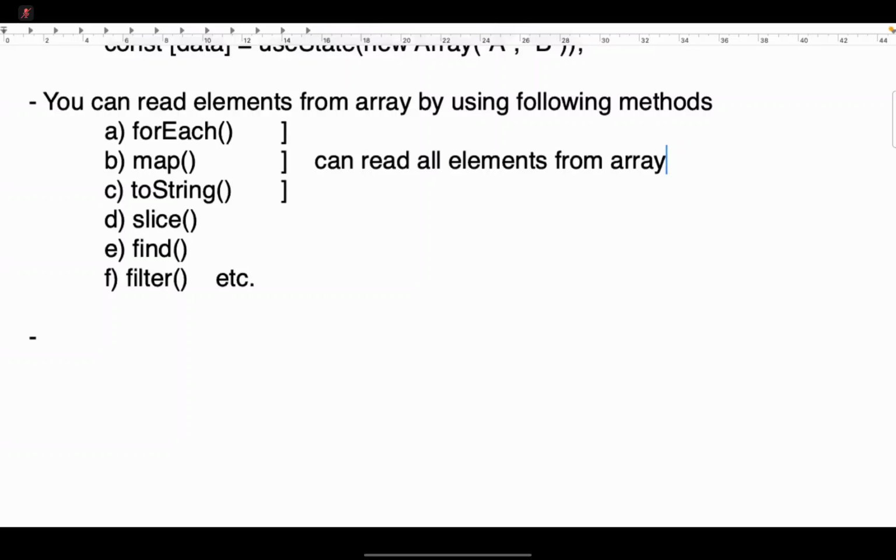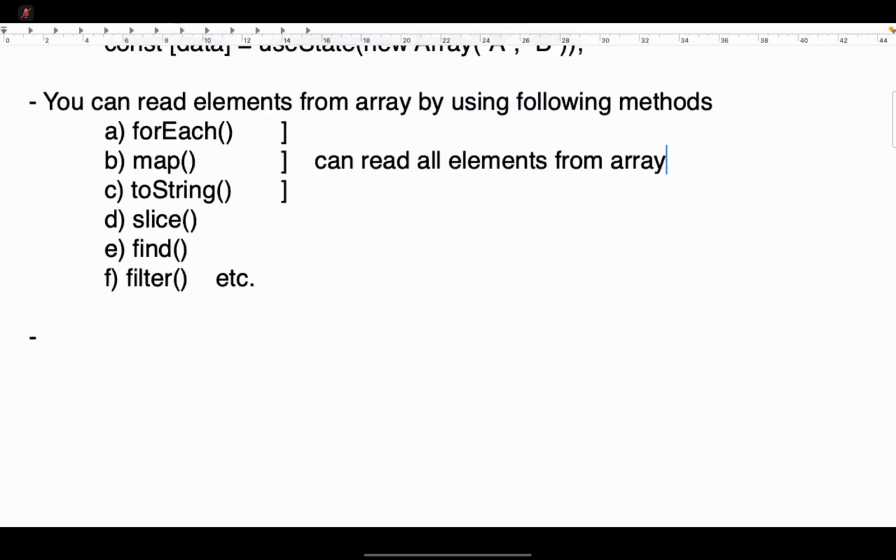So in interviews, they ask a question like what is the difference between map and for each, which is a popular question in interviews. Array has a map method and a for each method, and both methods will work in a similar way.